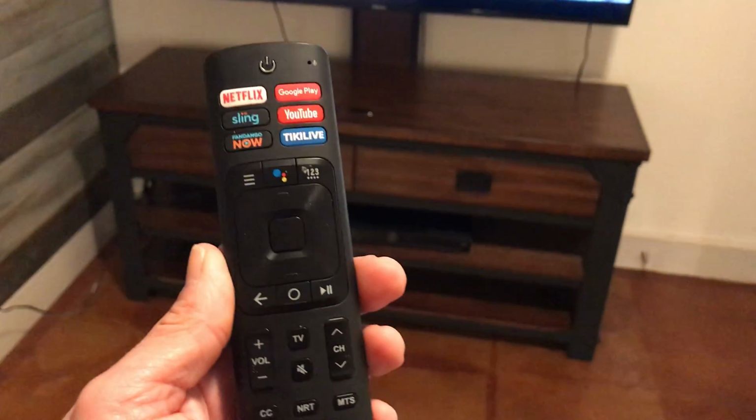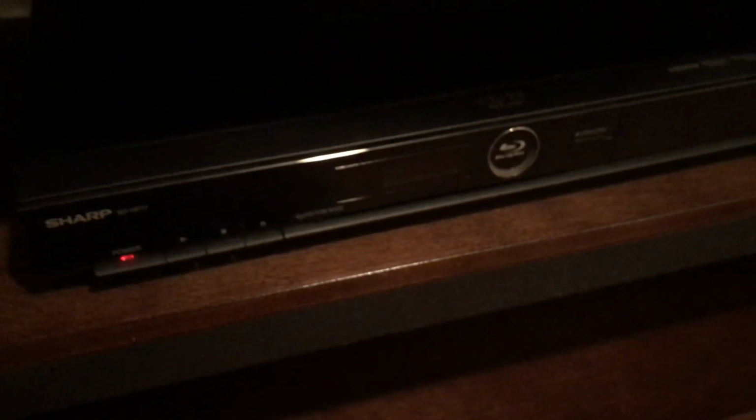This is the remote control for it. It also has a PS. I don't know how old that one is. That's an old one. And we also have a Sharp Blu-ray DVD player.